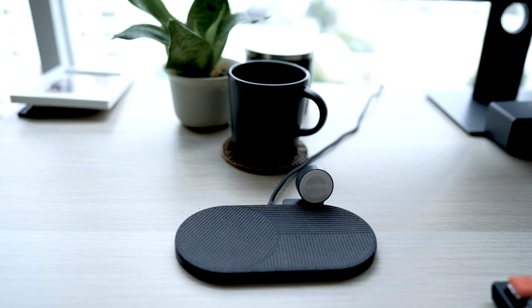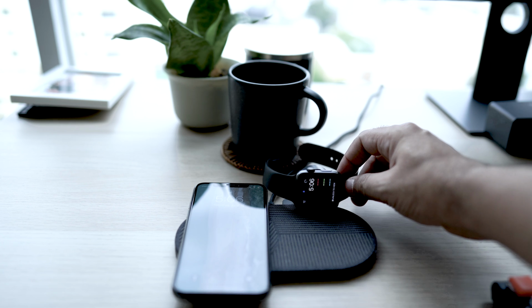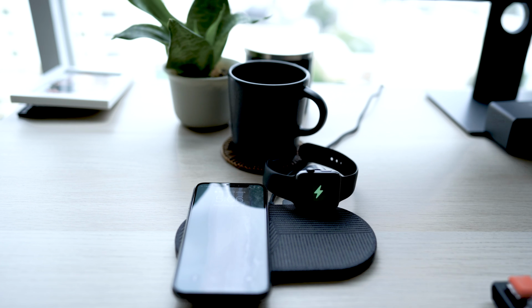This again is an optional buy. You can easily replace this cost with a $20 USB hub that would power everything you need. For me, I need to connect my Apple Watch, my iPhone, and my AirPod Pro, which really is always on my desk, and I can always access them without any problems whatsoever.